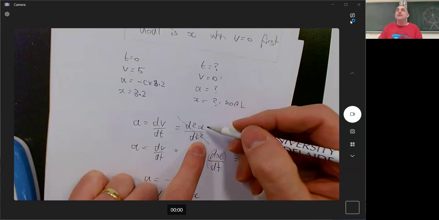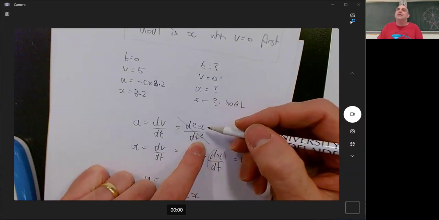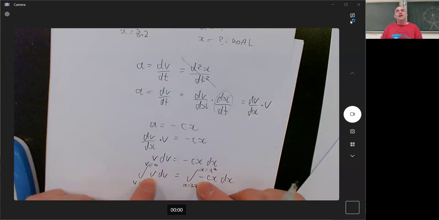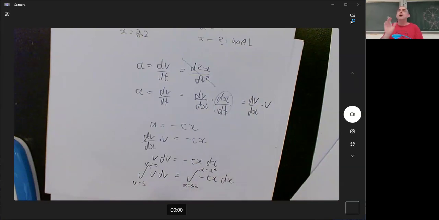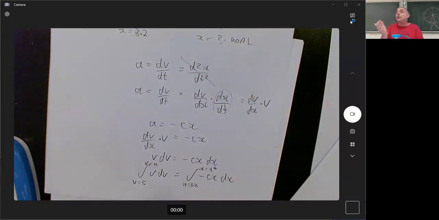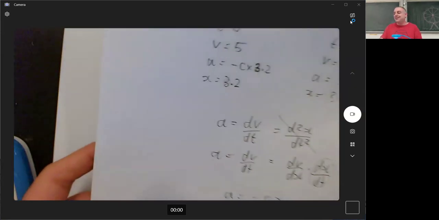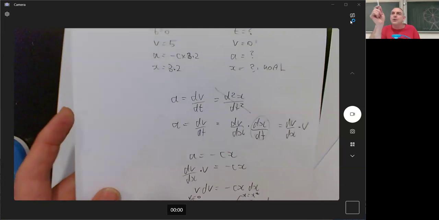Back here when it was a second derivative, that's when you need to do it with the plus C's and stuff, because it gets confusing to do a definite integral and then another one again later. You can't deal with a second derivative this way. You have to do it the other way. So I suddenly had a thought as to why you would do the other one. If you get told acceleration as a function of time and you need to know positions, then that's when you should do it with the plus C's. That's my guess. Could be wrong, but have a look at the way your lecturer's done examples and see if that works.